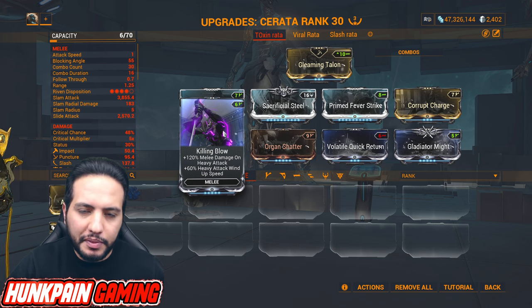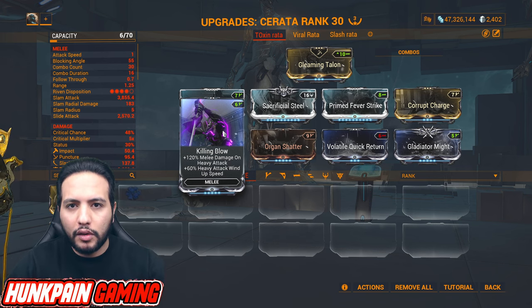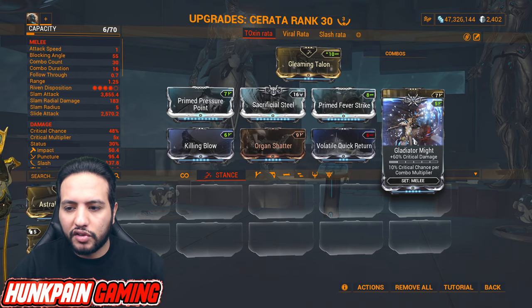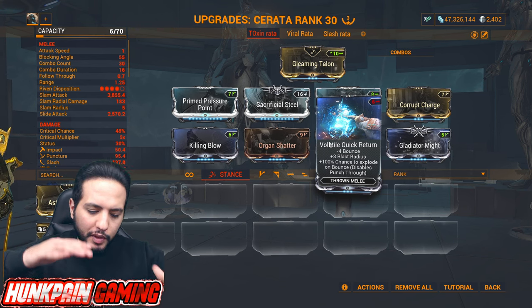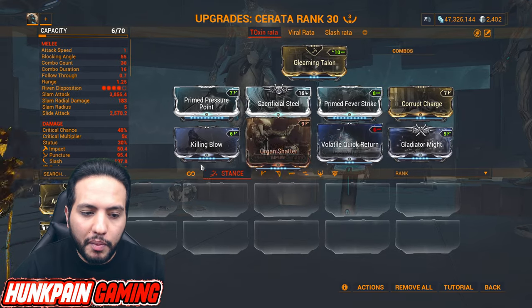Okay, Killing Blow gonna give you melee damage on heavy attacks and heavy attack wind up speed. So the heavy attack is the one that you hit with the roll of the mouse. That's the heavy attack. That's what boosts your damage. Gladiator Might, 20 extra critical chance and critical damage. Organ Shatter as well. Volatile Quick Return for minus bounce, because the glaives are bouncing and it's gonna disable the punch through, but you're gonna be fine.